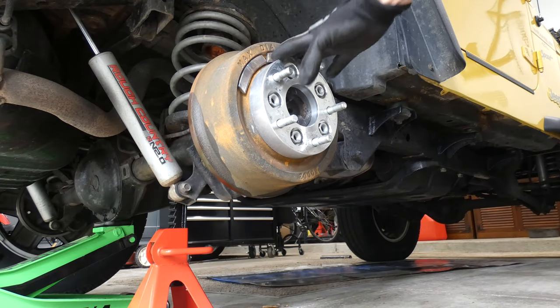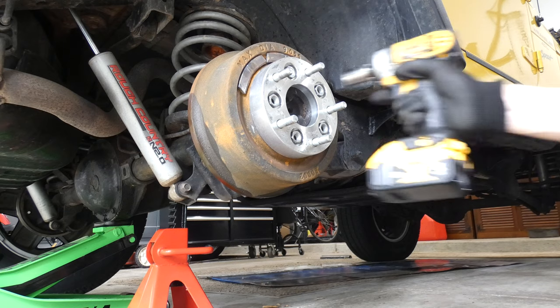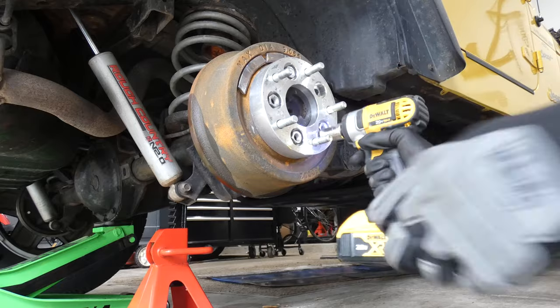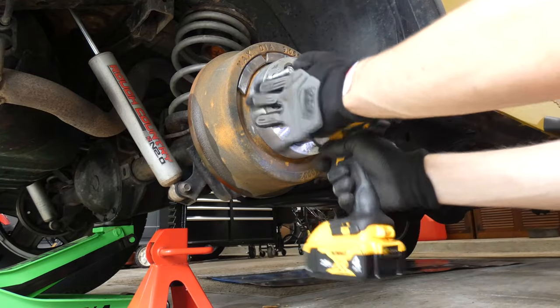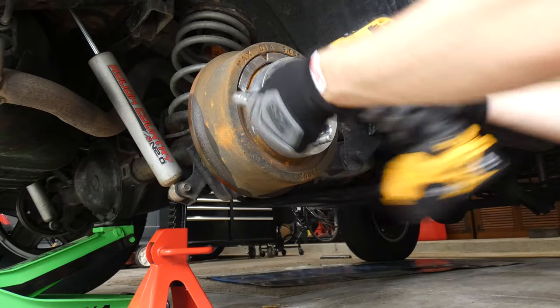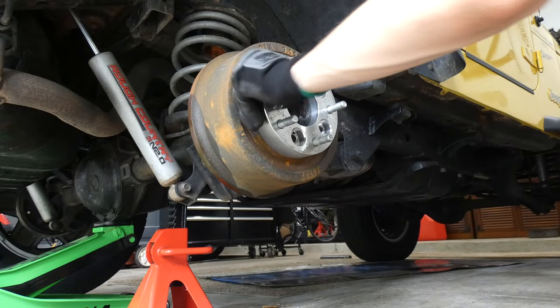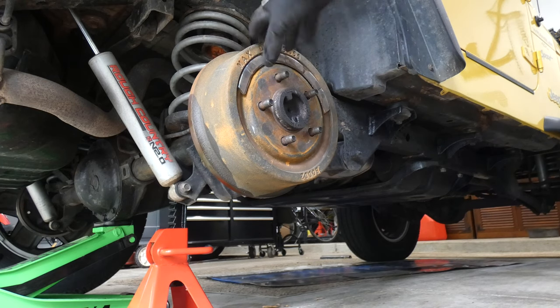I do have this kind of adapter right here, this kind of like extender. I will zip this off real quick too. Your car or vehicle probably won't have this. There we go. Now, we just got the brake joint showing. Let's do the next step.